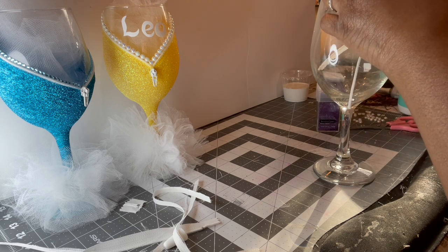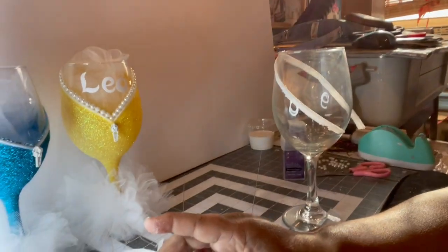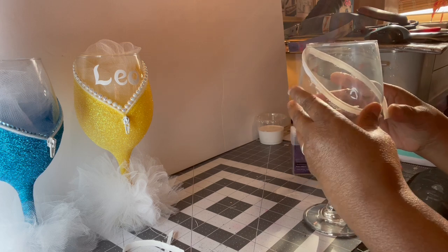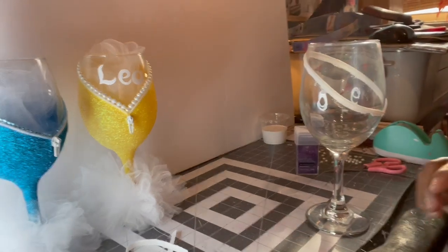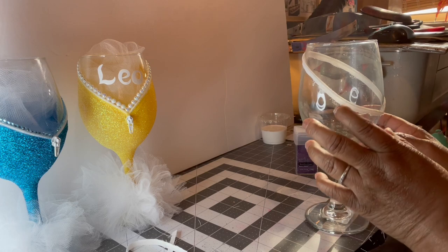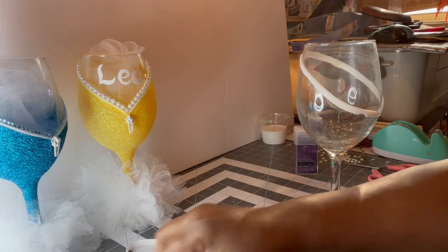I want to even it up with this one — put it right here, real close to the other one. I need to bring it up because I need my pieces to match. Bringing it up — sliding that glue is not cool. By the time it's dry it should not come apart. If you get a little bit on the top, don't worry about that because you're gonna put some gems on it anyway. That's about to stick — put the top back on this glue.